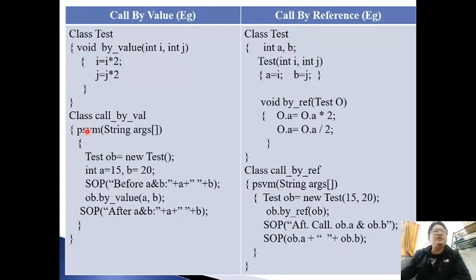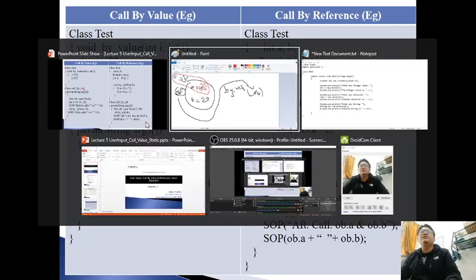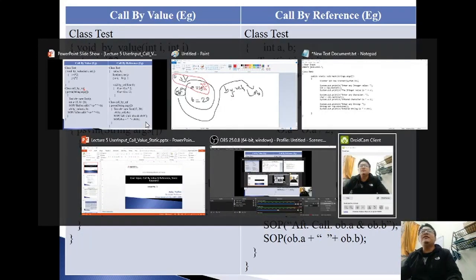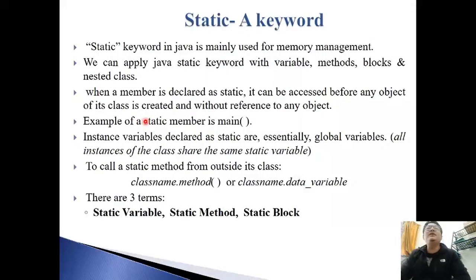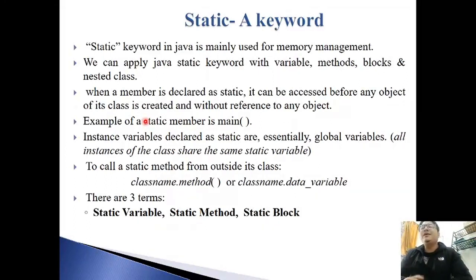Okay. So whenever I want to use this main, I have not created anywhere the object with call_by_val. So what does it mean? It means that if any method is declared as a static method, you need not create the object for that. Whenever we create the object, it is directly related with the memory.